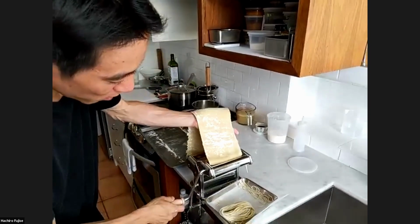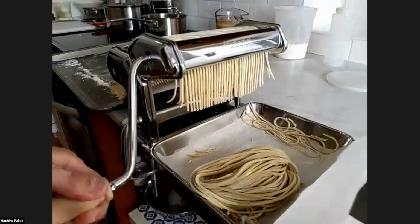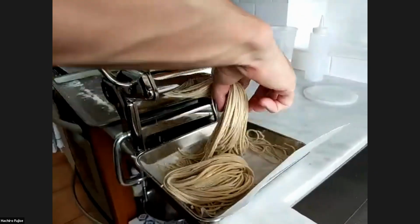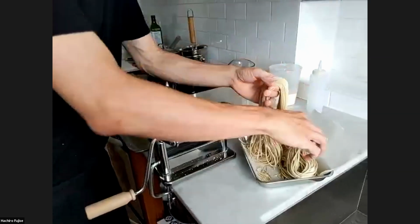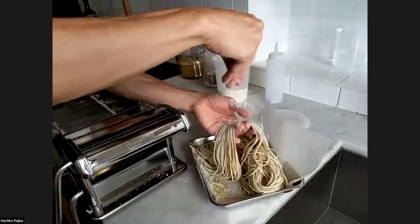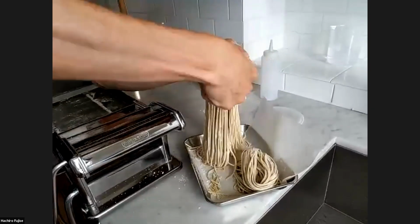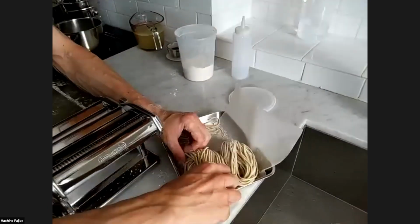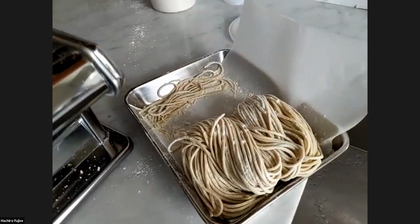Go ahead, Jordan. From your own experience, what would you say is the part that you messed up the most often? Making the dough part. I had a hard time figuring out the perfect solution, the ratio between the water and flour, and also how to not spend so much time doing it. So the balance between the perfect quality versus the convenience, and I think I found the great balance right now, which is the recipe that I'm doing today.